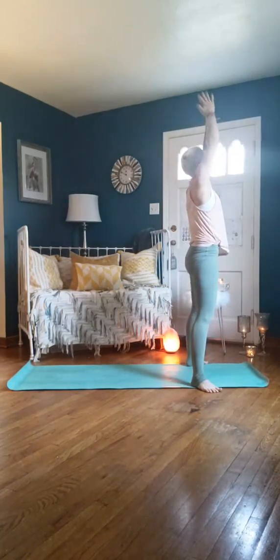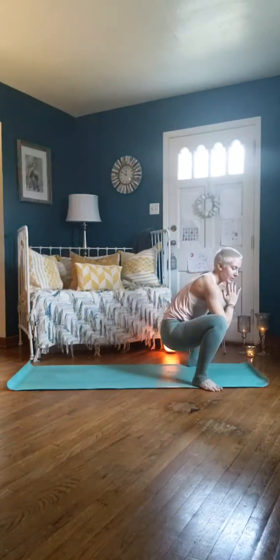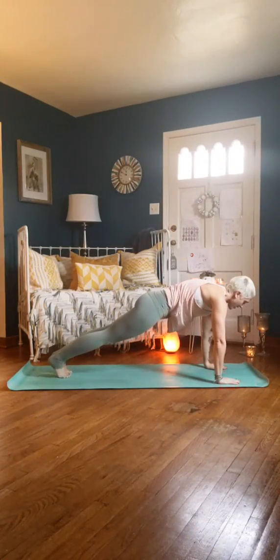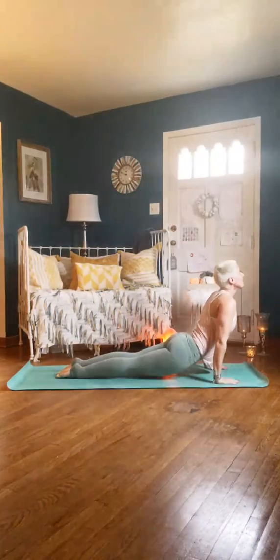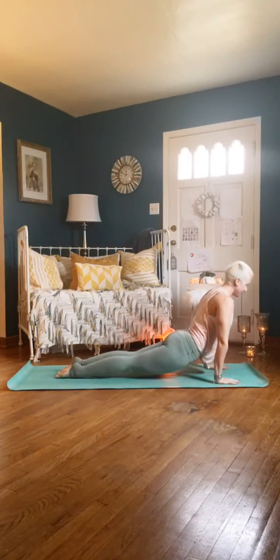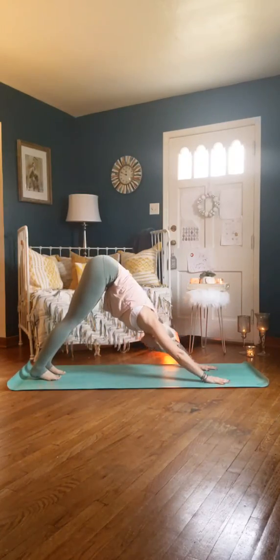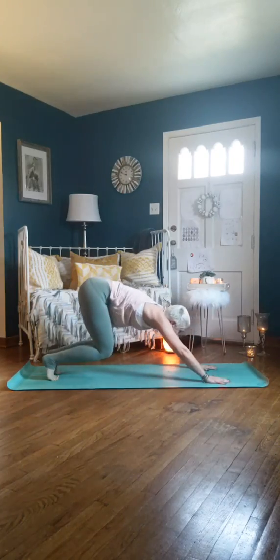Inhale, reach up to the sky. Exhale, hands through heart center, sink all the way down. Hands down to the mat, breathe in, take it back. Breathe out, chaturanga. Fill up, up dog, cobra. Empty out, hips reach high. Downward facing dog. Inhale, rise, bend and look.